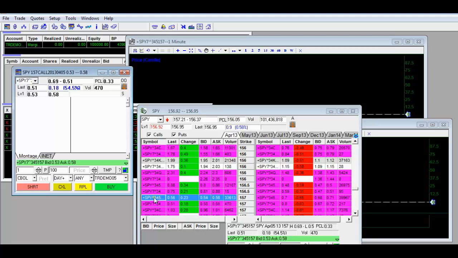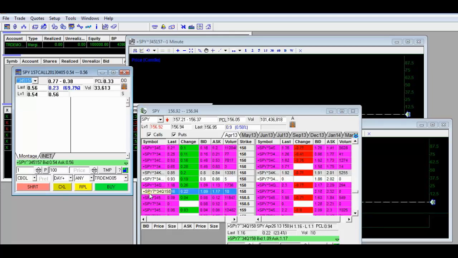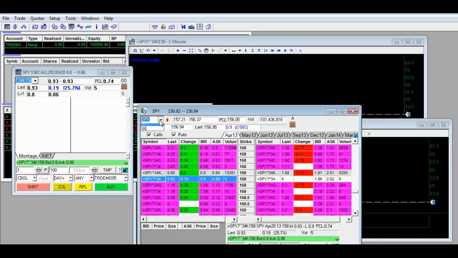I don't know what I did wrong here because it was working before. Well, it's not populating the level 2s. Oh, the level 2s, the market's closed. It's not going to show any level 2 because there's no real bids or offers on that. Oh, I know what it was. I had typed SPY, and for that brief moment, I saw it populate. I was wondering why it went away. Okay, I gotcha.